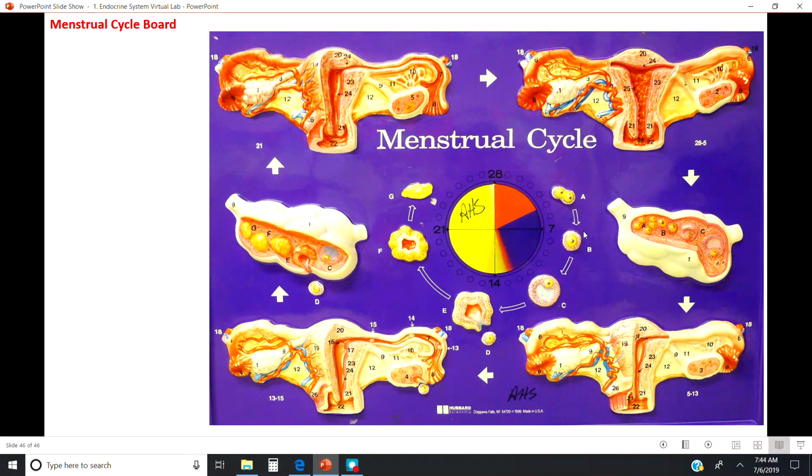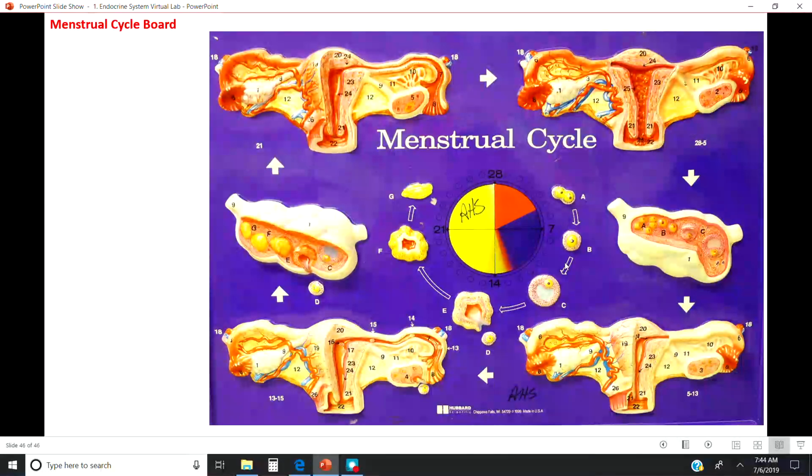What we looked at was the changes in the ovary. Again, I want you to know the follicles, the hormones that stimulate the maturation of the follicles, the hormone that stimulates ovulation, what hormones the follicles are producing. Well, like on this side would be estrogen to thicken up the endometrium. On this side we have estrogen and progesterone.